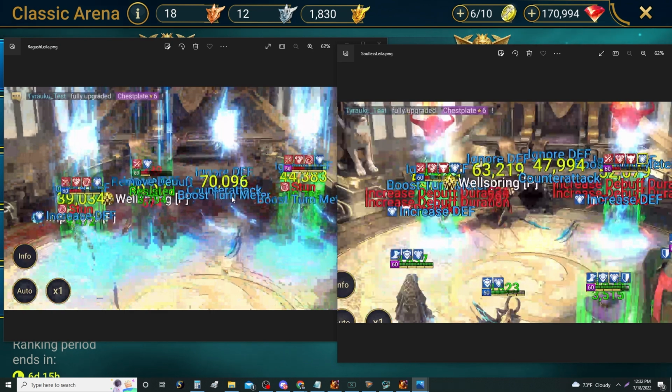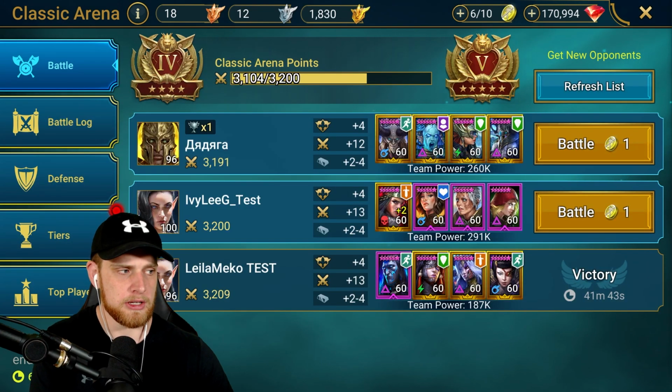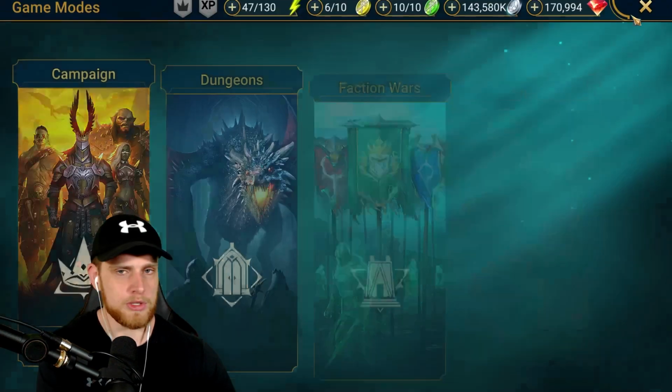70,000 from Ragash on Genbo, which was significantly higher than Solus's. I'm thinking that Genbo may have died before the increased defense went on him on the Ragash hit, maybe. I don't know exactly what happened there, but that is quite a significant difference. 44,000 from Ragash over here on the far right against Rio, and then 52,000 from Solus. So as far as comparing these two champions, Solus versus Ragash, Solus is going to win out, okay?